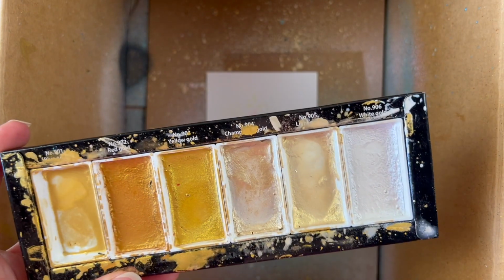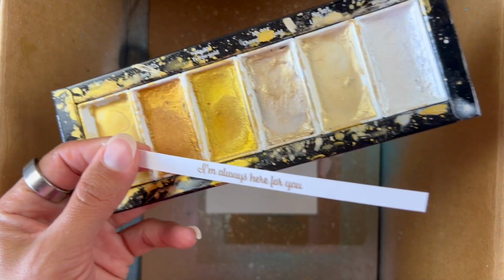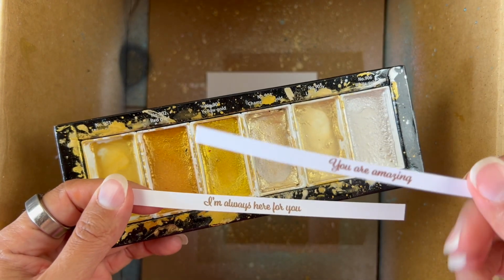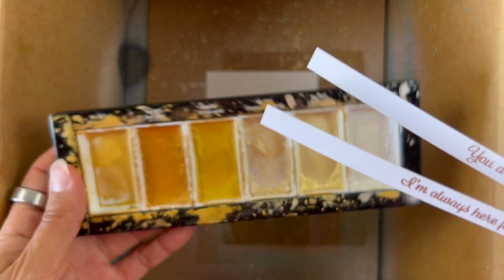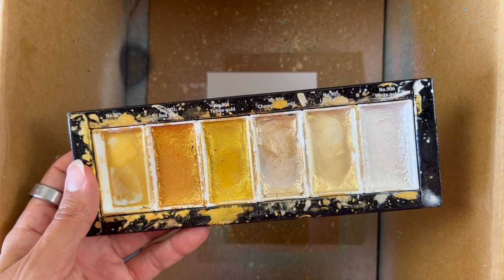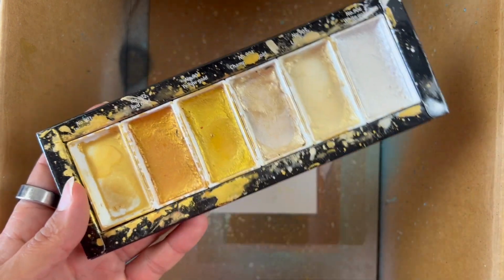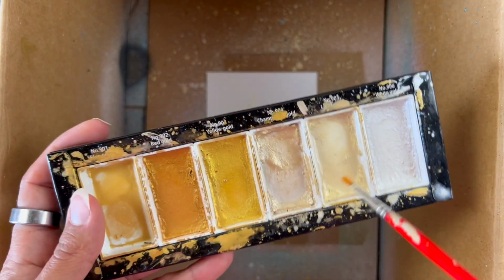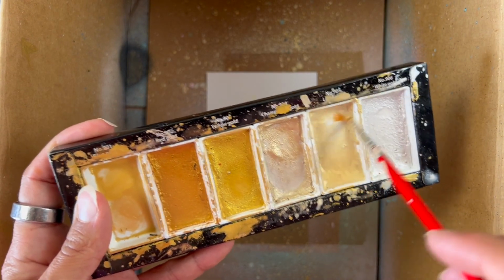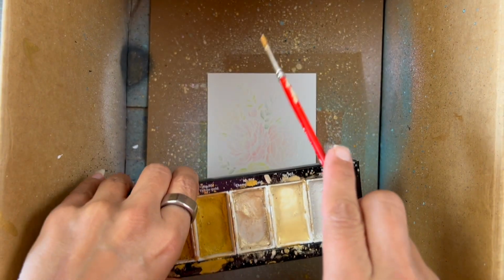So I think because I heat embossed a couple of sentiments in gold, and I'm either going to go for You're Amazing or I'm Always Here For You, we're going to go for light gold. So we're going to pump in a little bit of water. This is a repurposed shampoo bottle, and then we're going to mix this up so we get a nice shimmery liquid. And then we're going to splatter this on top of our coloring.